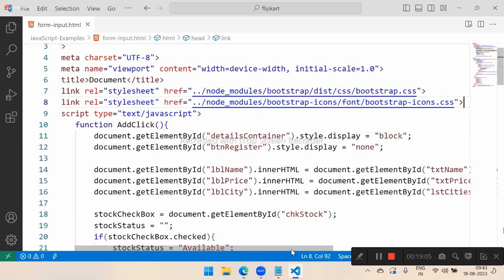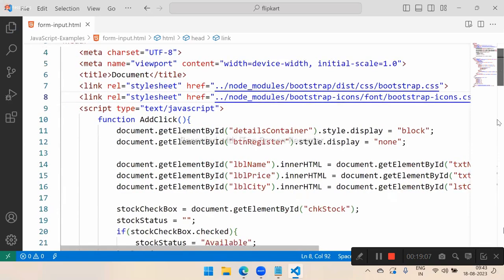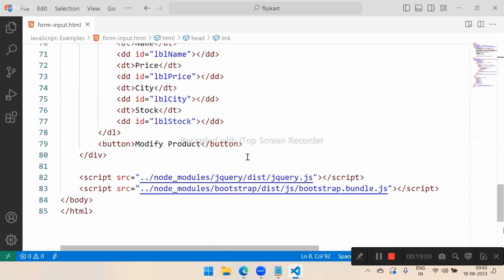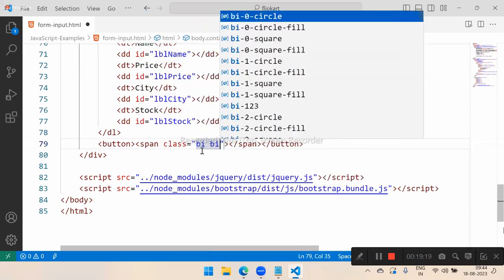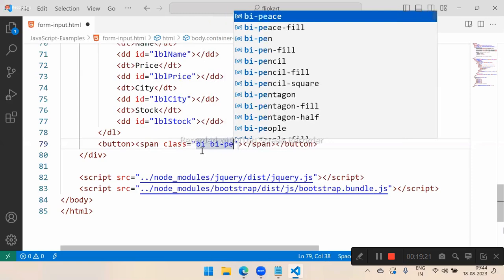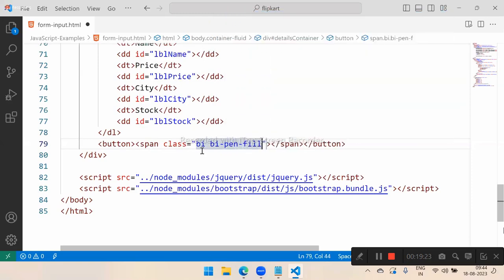For this edit button, I will add it like this. Instead of the text modify product, I will put a span with class bi, bi-pen-fill, something like this.